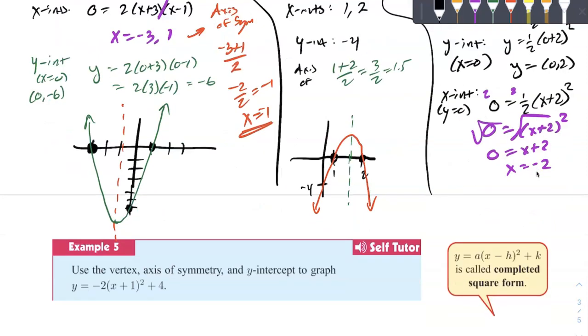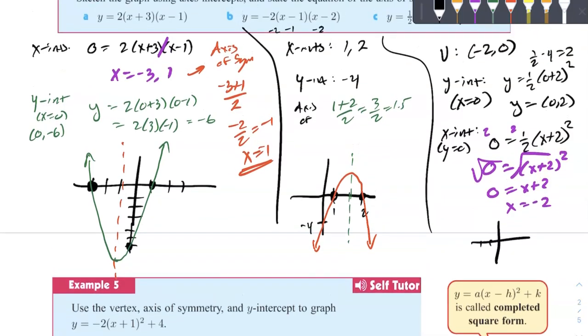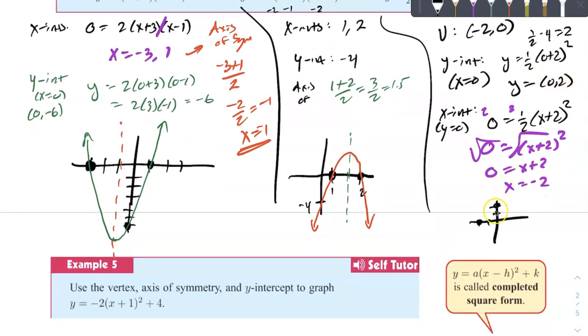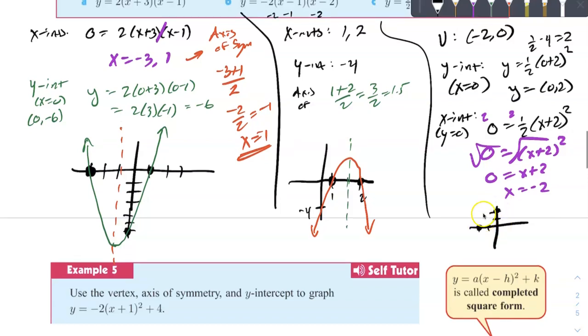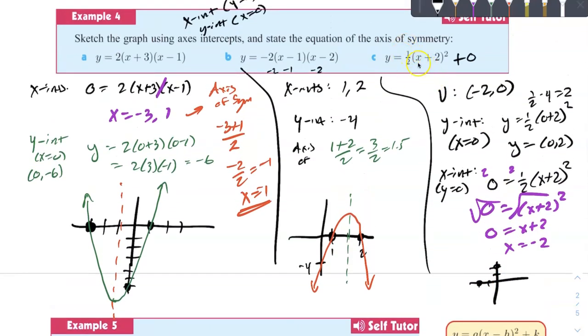And if I wanted to graph this thing, here's -2. My y is at 2 also. So there's the mark there. It is positive because my a is positive, so it opens up. So it's going to look kind of like this. Alright, and I already have my axis of symmetry from the vertex, -2. So I could have drawn that line first too. So something to that effect. Okay.